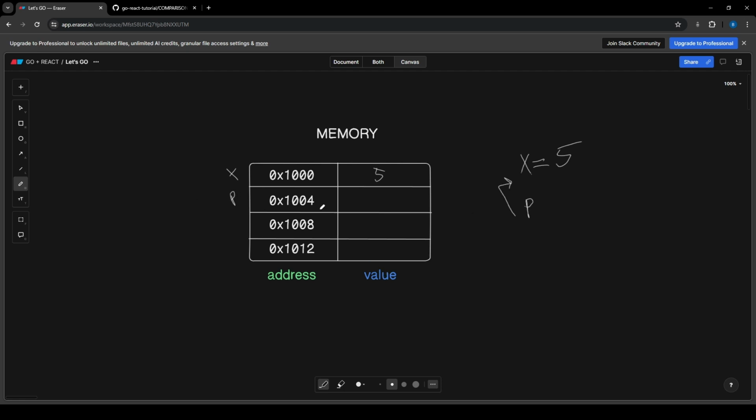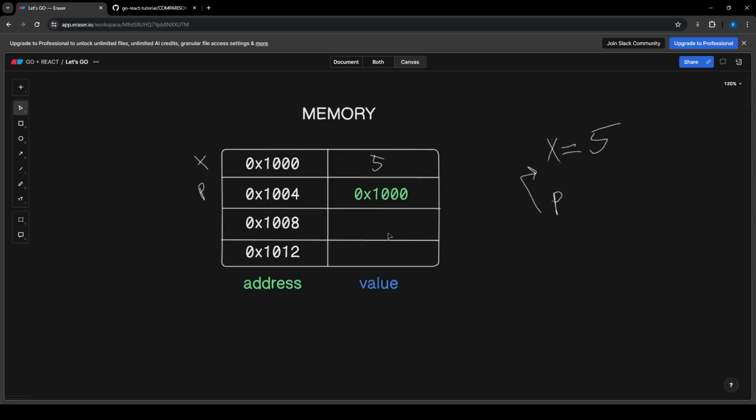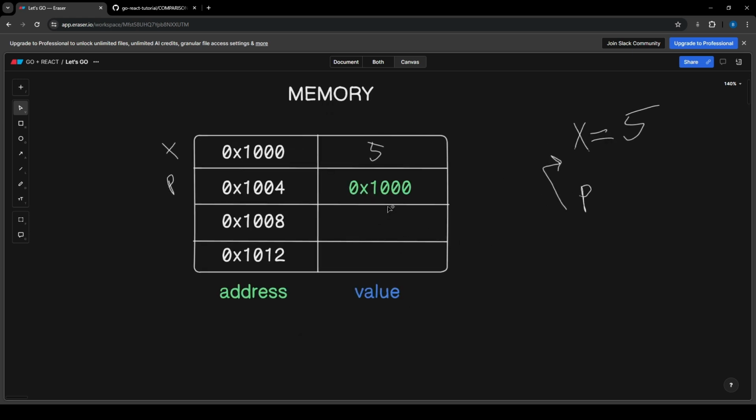For the value, it is gonna get the memory address of x. Let me just mark it like that, and there you go. Now if you say, hey p, give me the value of this address that you are storing, then you would just say asterisk and p, which is gonna give you the value that has been stored in this address, which is gonna be 5.